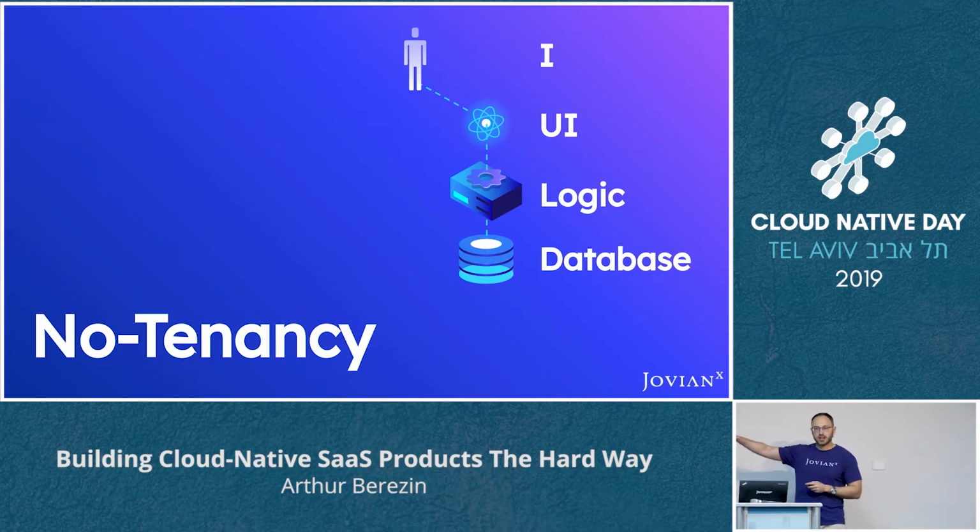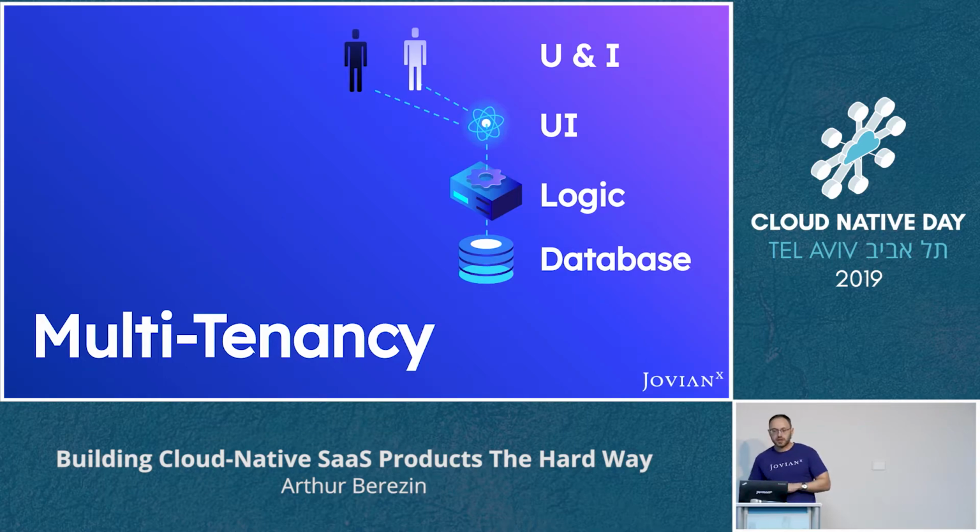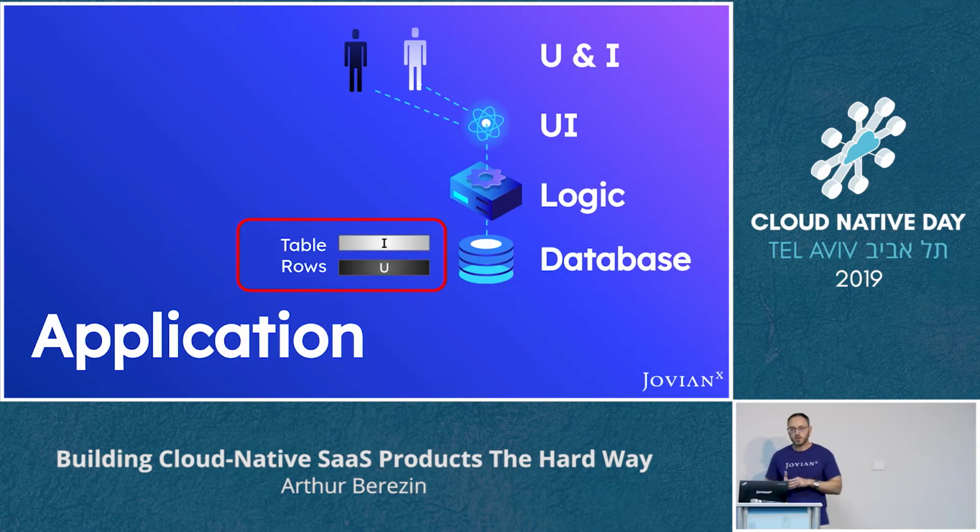So we usually start off with something very simple. We have the database, we have the business logic, a nice shiny UI that allows my user to click the various buttons and toggles, and there's me, a single nice tenant, a single nice user in the platform. So what does it actually mean to add another user to the platform and start implementing this multi-tenancy model? The most common way to think about this scenario in B2C products, it's very common in B2C, is implementing multi-tenancy at the application layer.